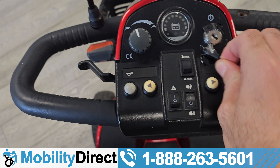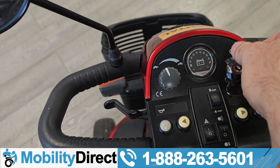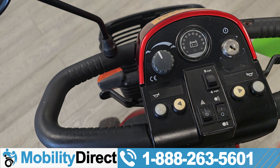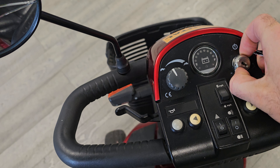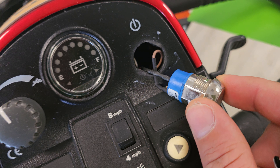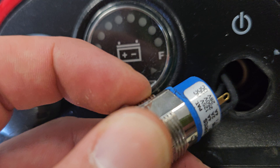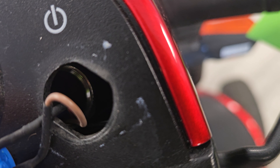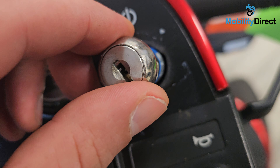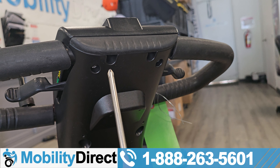On this console, you can see the barrel of the ignition going through the plastic, and there's a retaining lock nut on the back side that tends to get loose. After thousands of times turning the scooter off and on, and from the vibrations of all the bumps you endure, it'll loosen over the course of use. This is common after significant use — not something to worry about on a new product, more towards older units.